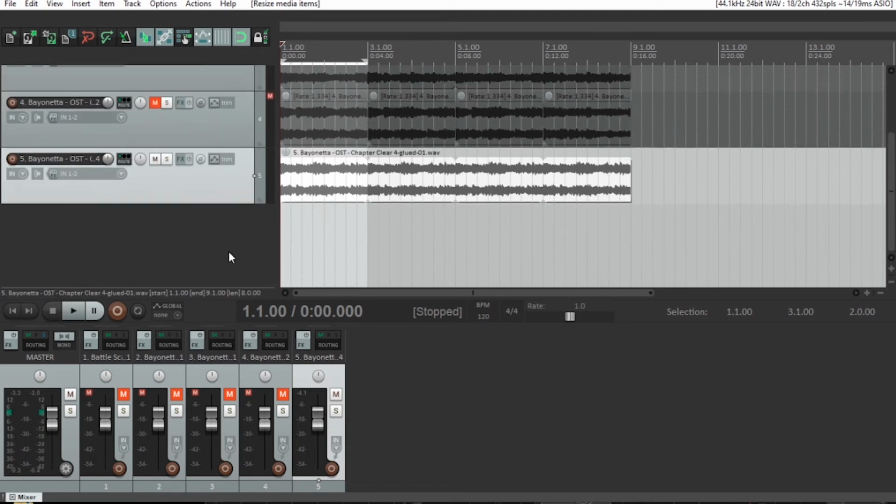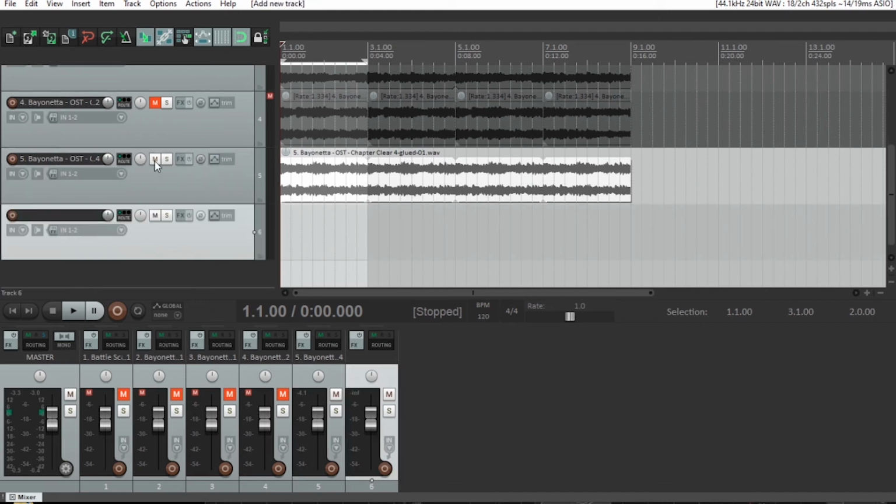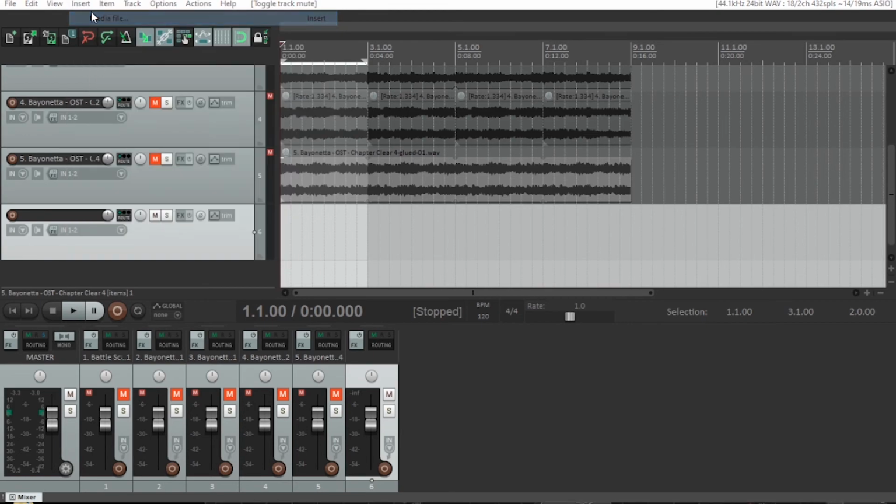I'm going to zoom out a bit vertically with page down. Let's bring in a 6th track, mute that one, insert media file number 6. Oops, now I'd inserted my track, but actually I inserted it up there. I'm going to Control Z that. That's another shortcut key along with Control S.